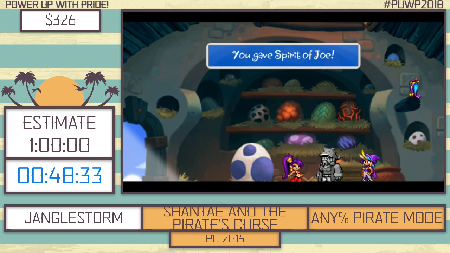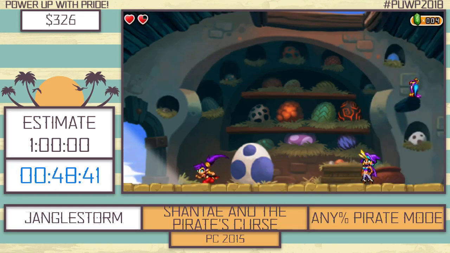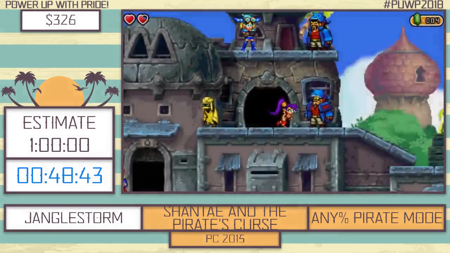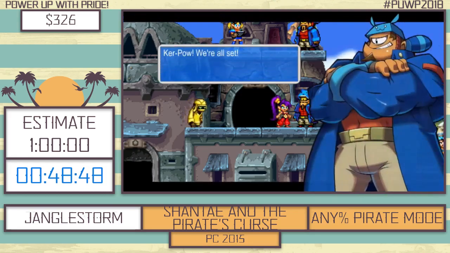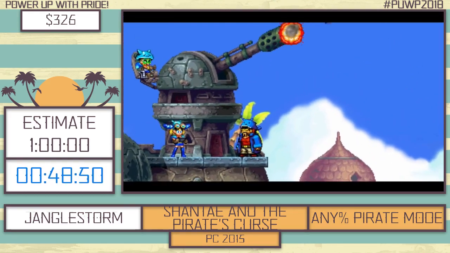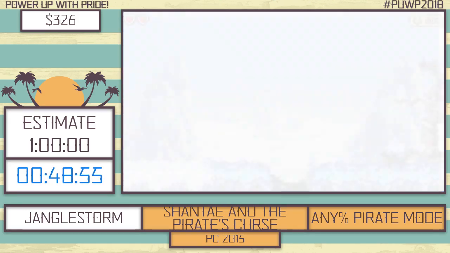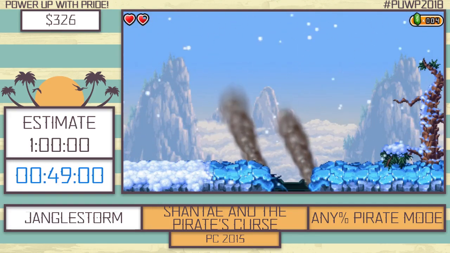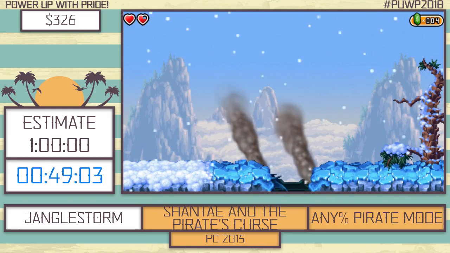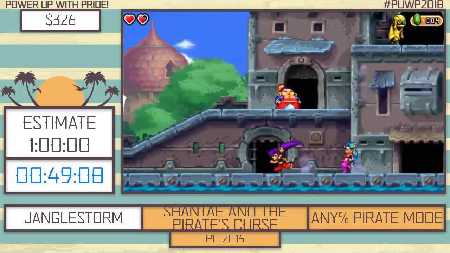So now we have the spirit of Joe that we used to revive Joe, and while he was petrified, he was having some thoughts, and he was thinking, well, I enjoy being single, so he breaks up with Sky. So now we give this module, which is supposed to target the palace, but instead Bolo accidentally programmed it to hit this part of the ground, so yeah, we now know where to go. Thank you, Bolo. Also, let's go over here.